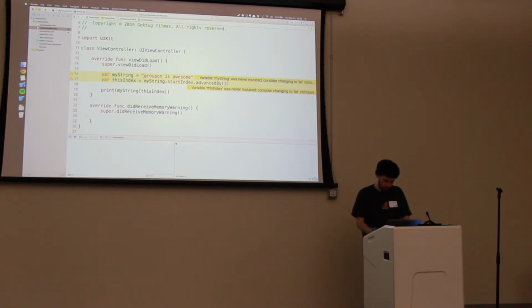That is 0, 1, 2, 3. So that is how you access a certain character in Swift.